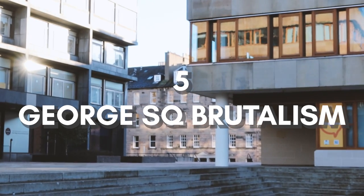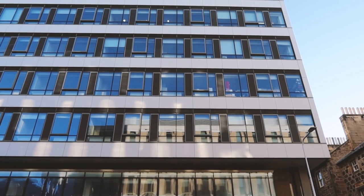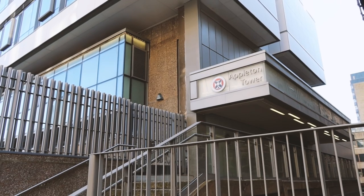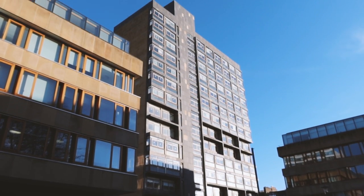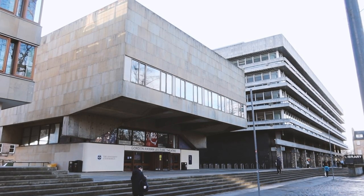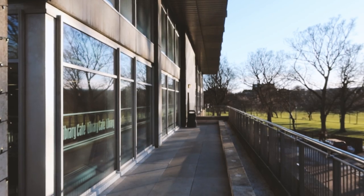At number five, George Square. I would say George Square is kind of like Edinburgh's Barbican — mostly populated by Edinburgh University's buildings, bringing a very eclectic vibe when it comes to architecture. Many of you sent me messages about various buildings here, including the Appleton Tower, a building so disliked that after wanting to make it A-listed, Edinburgh City Council had to deal with public uproar and take the proposition back. Then we have the A-listed 40 George Square, formerly known as David Hume Tower, which I find delightfully depressing, the Lecture Theatre, which is the closest to actual good old-fashioned brutalism here, and the main library, which is quite delightful as part of the square cityscape, but I wish it wasn't so hard to ignore looming over the meadows.